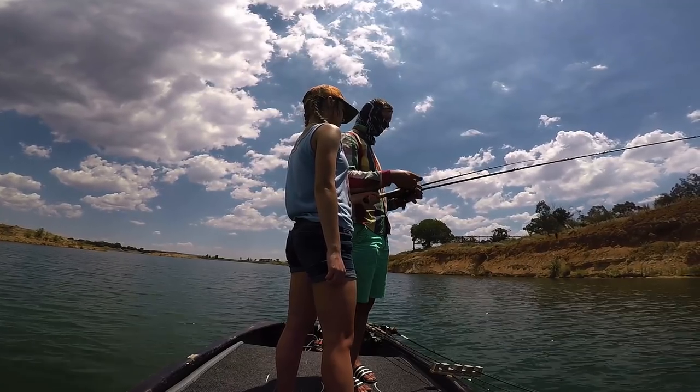Alright guys, just a little update of what has been going on so far. She caught her first little dinky bass, and I caught two or three good ones and some dinks as well. But it's been a lot of fun. We're going to head over to the other dam now and catch some tilapia. So if you guys want to see that, stay tuned. And like John B always says, keep fishing, never stop.